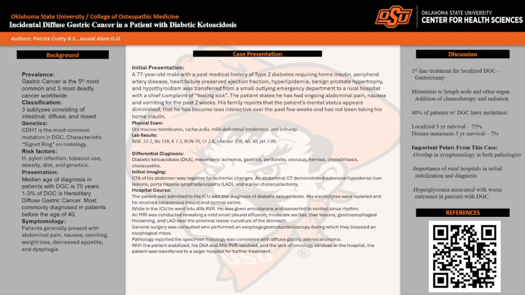For our patient, he was a 77-year-old male with type 2 diabetes requiring home insulin. He had peripheral artery disease, heart failure with preserved ejection fraction, hyperlipidemia, and BPH. He presented to an outlying emergency department after nausea, vomiting, and abdominal pain for several weeks. His family stated that he appeared altered and he had become less compliant with his home insulin regimen.